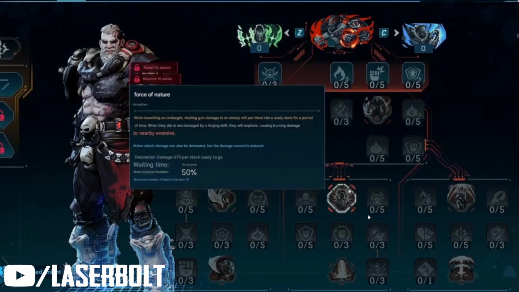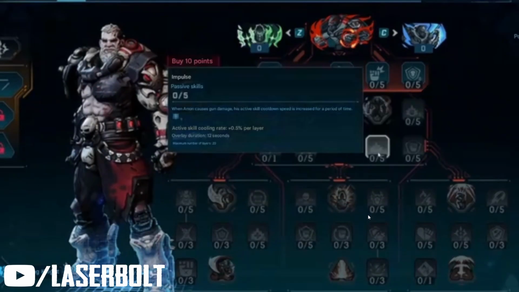When launching an onslaught, dealing gun damage to an enemy will put them into a ready state for a period of time. When they die or they are damaged by the forging skill, they will explode, causing burning damage to any enemy that is nearby. This is a crazy skill because it gives you an advantage, especially when you have a bunch of enemies all together with each other. This is going to be really nice.